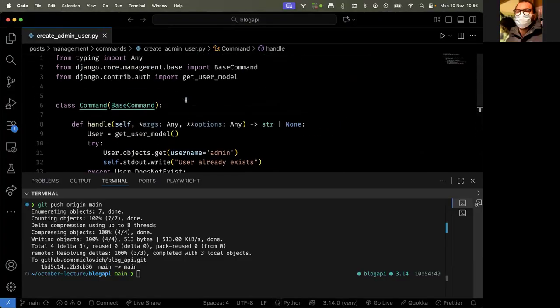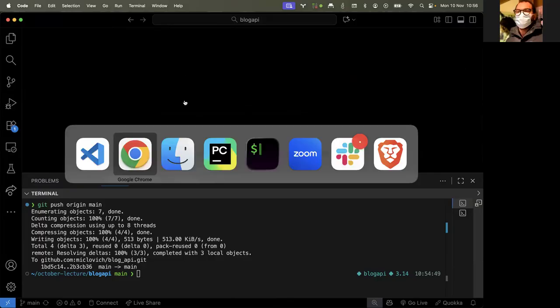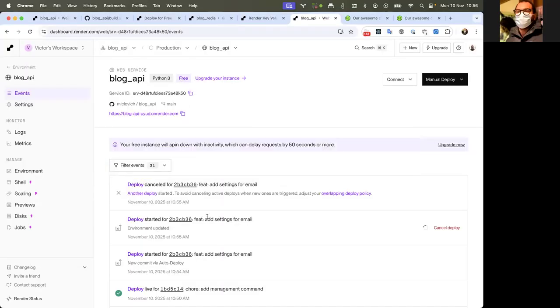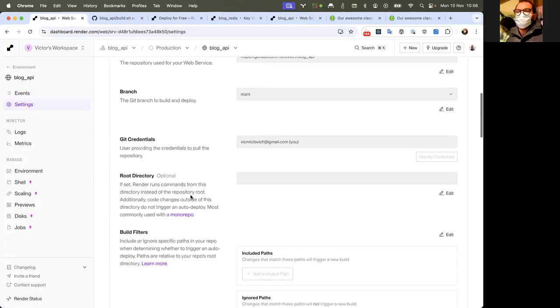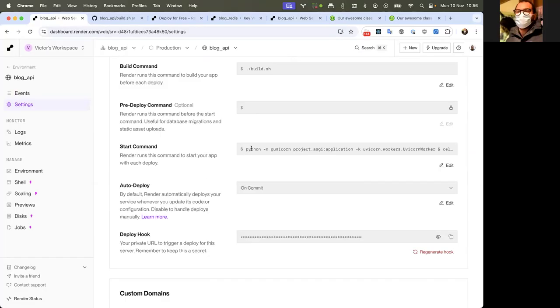I think here checks out. What's important is remembering that we changed a certain configuration: the start command.